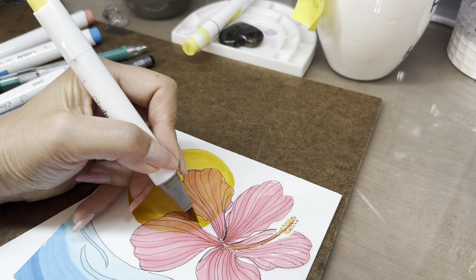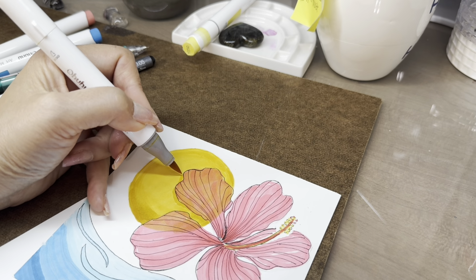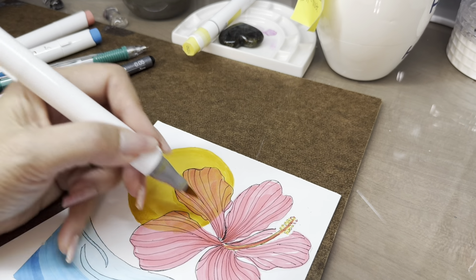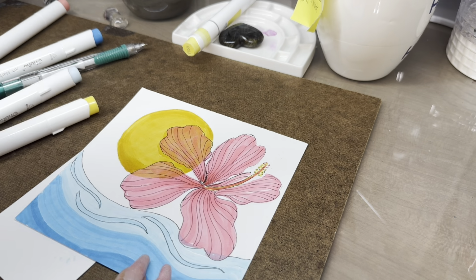Important to go in a circular motion, follow the curve. And now behind the petal, I thought with the lighter color, I'm going to add a little bit of a shadow behind that petal.